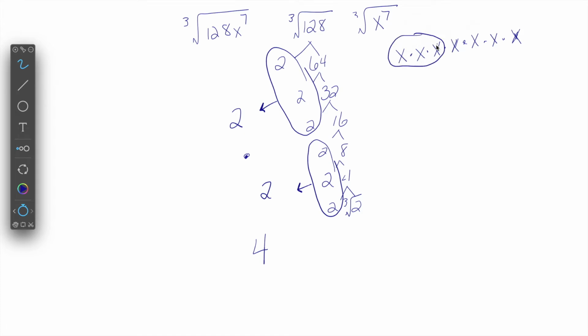So we have 3 x's right there with the 3 x's right there, which means that I can take out 1 x, I can take out another x, and just like I did over here with multiplying the 2 times 2, I'm going to do x times x, and that's going to give you an x squared. And once again, whatever's left over, we're going to keep inside the cube root of x. So I'm now going to take what's left over number-wise, and multiply by what's left over variable-wise together, giving me the cube root of 2x. And sure enough, that is exactly what our answer was.